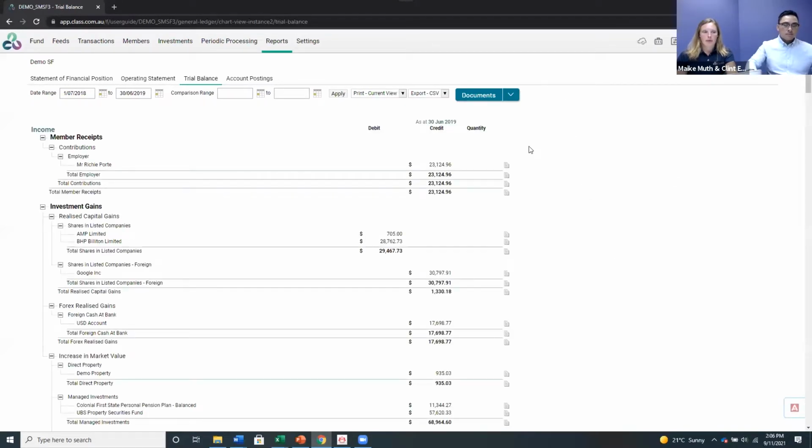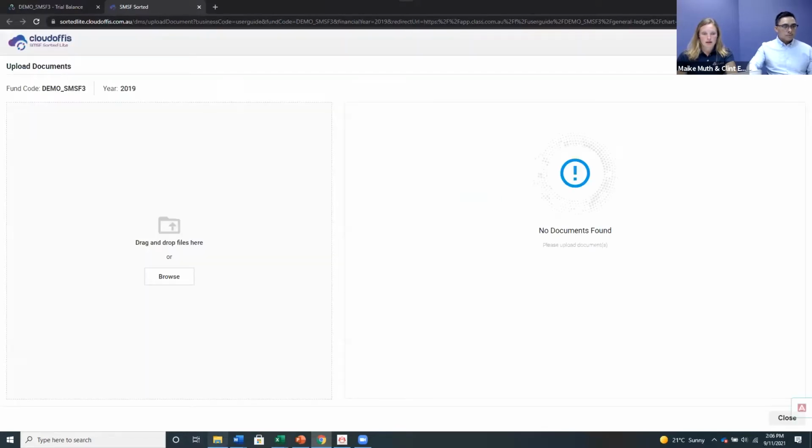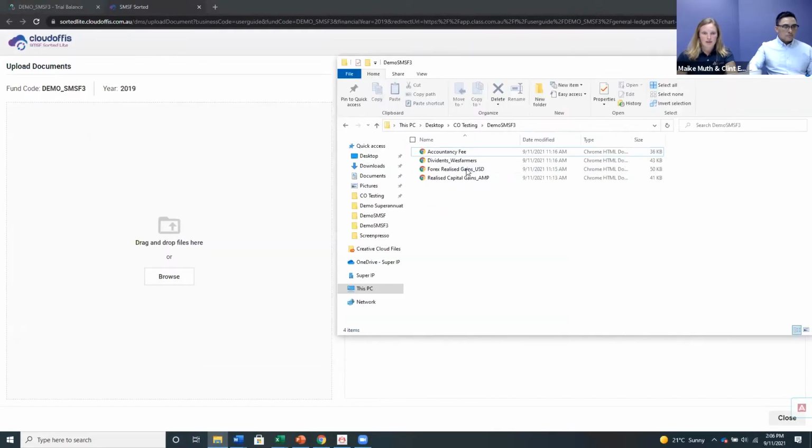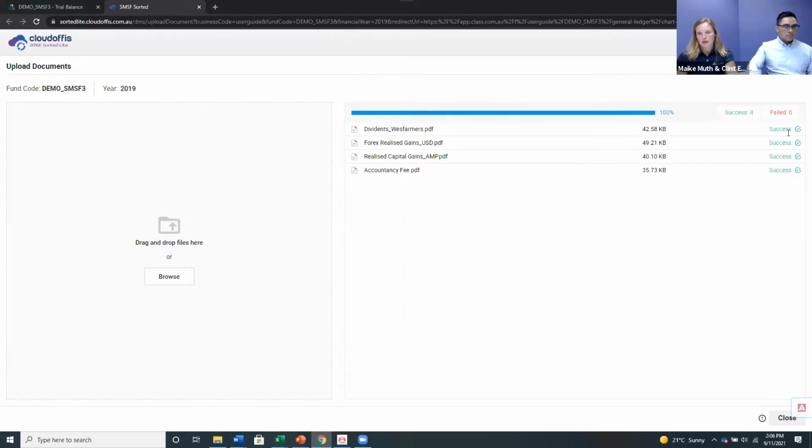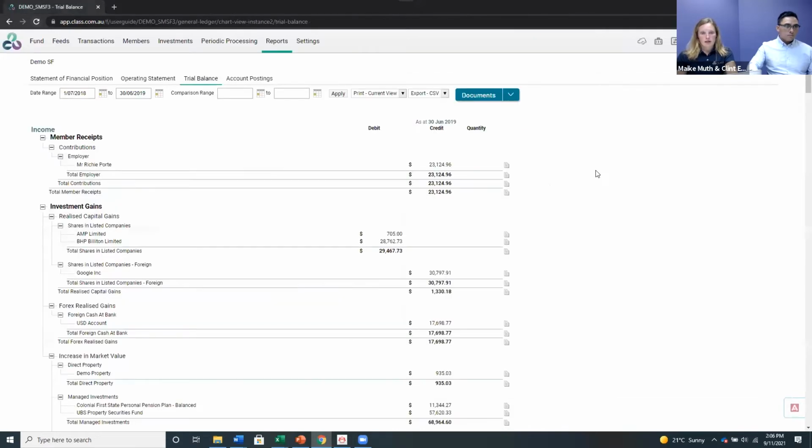To start a workpaper file with Cloudoffis, the first thing you'll have to do is upload documents. In this case, I've prepared a few demo documents that I created myself, but I'm just going to upload these into the workpaper file. Once this has all been successfully uploaded, I can close this screen, and then I can actually start working on it. What's happening in the background now is that the optical character recognition in Cloudoffis will automatically process all those documents and turn essentially the content of the documents into text that we can search for.